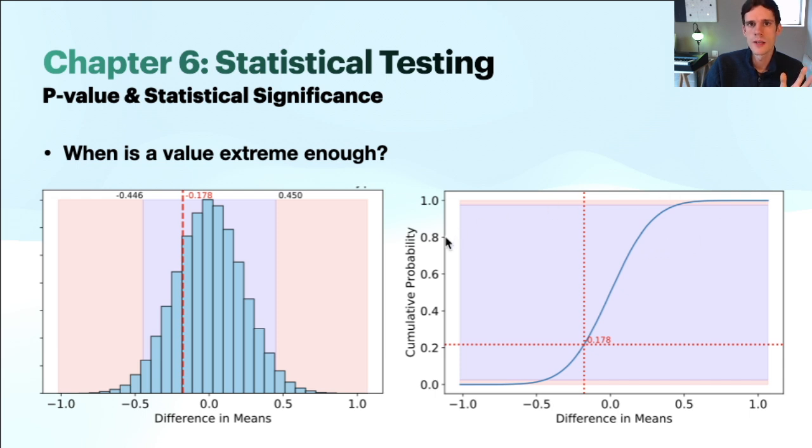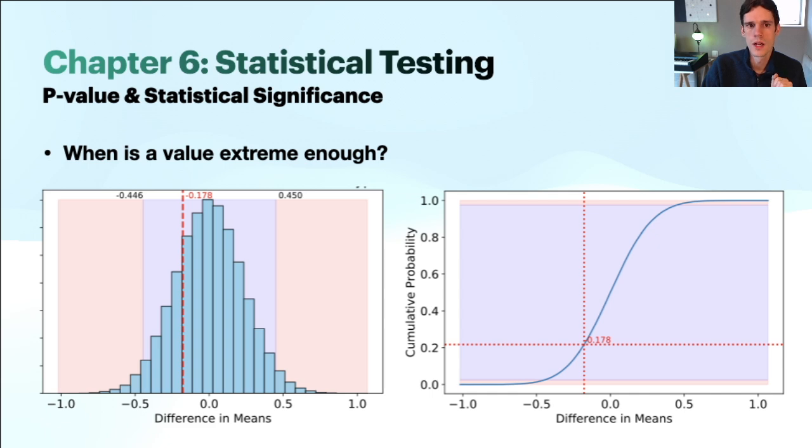And this means that we can very easily add up the percentages of all of the more extreme values. 20% lower and an additional 20% at this side of the graph. So 20 plus 20 is 40. So in this specific case, we can say that 40% of data points are more extreme than our specific sample. Now, 40% of data points is quite a lot. So this seems to be not extreme enough to reject the null hypothesis.